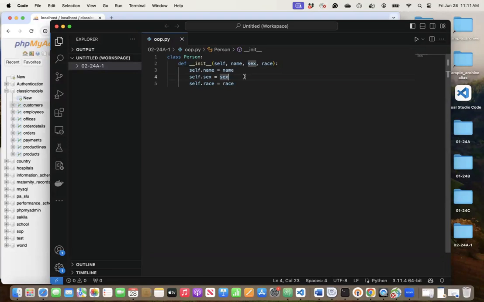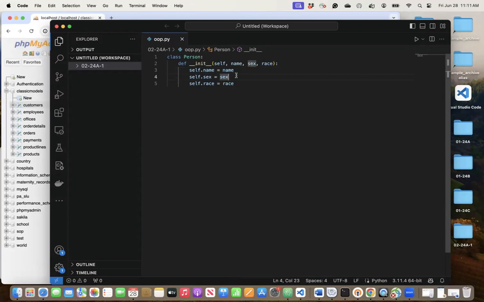Okay. It's not common, it's different. Yeah, it's different. So we call all of these instance attributes just because when we create new objects of this class, different people will fill out different name, different sex, different race. They're called instance attributes. Then we have class attributes, and class attributes are the ones that have the same value for everybody. Let me give you an example.